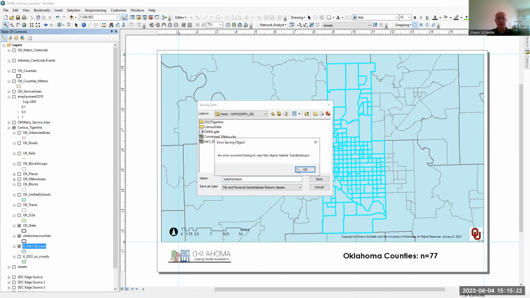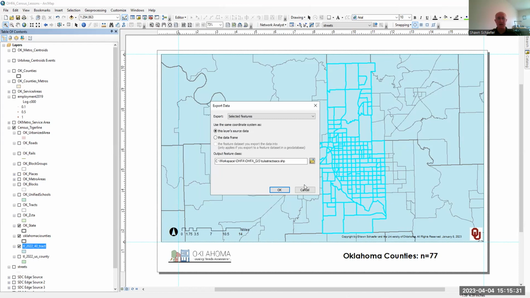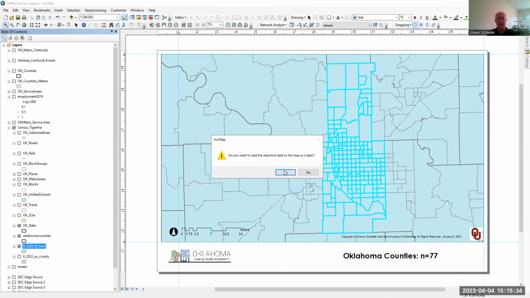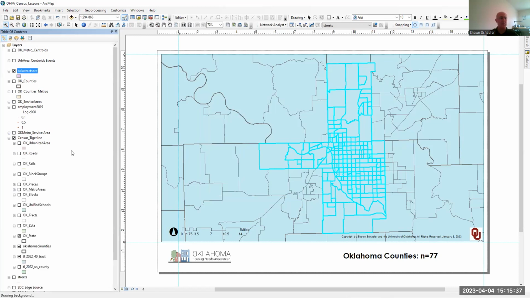And we'll hit save. And it did not like that. It looks like it didn't like it because it wanted to do it as a shapefile and not a feature class. And then I'm going to deselect things, clear selected features. And you can see here, this worked much like the clip did, but we didn't have a shapefile that was just Tulsa County. So we used a location query in order to separate the Tulsa tracts.